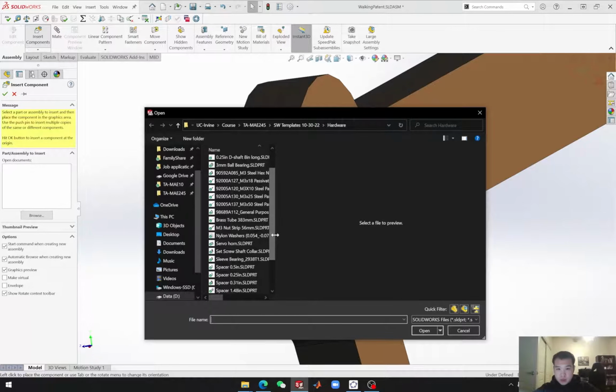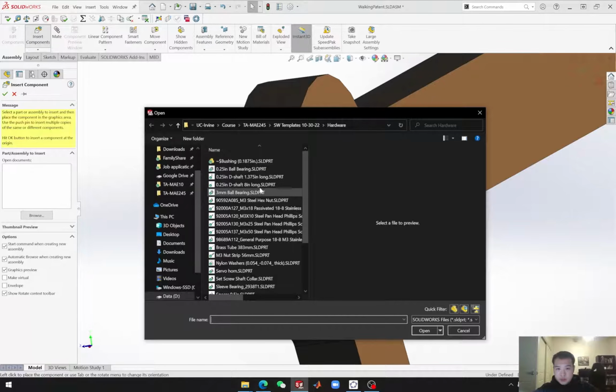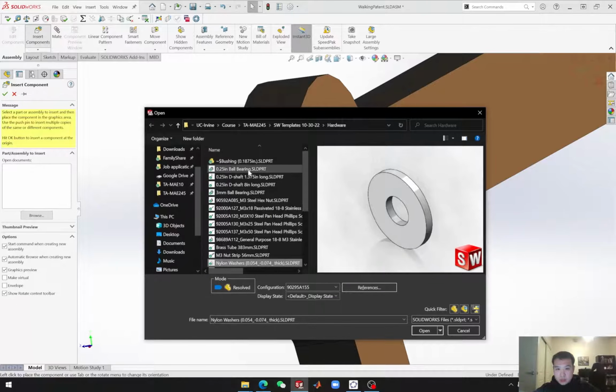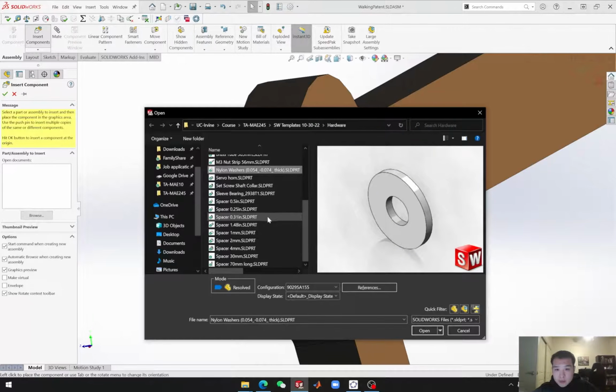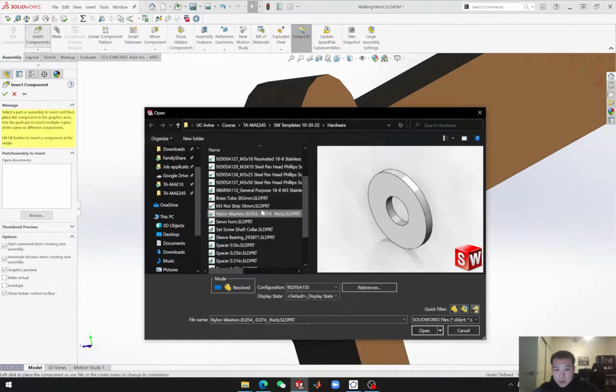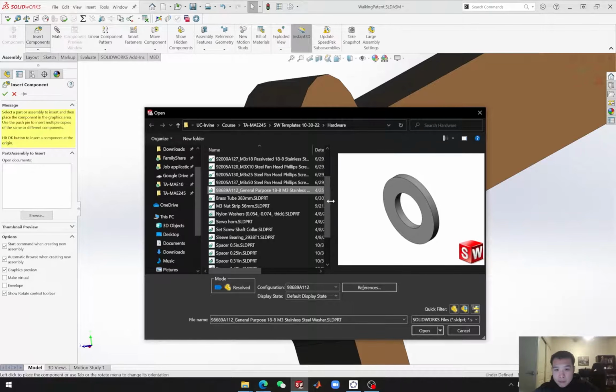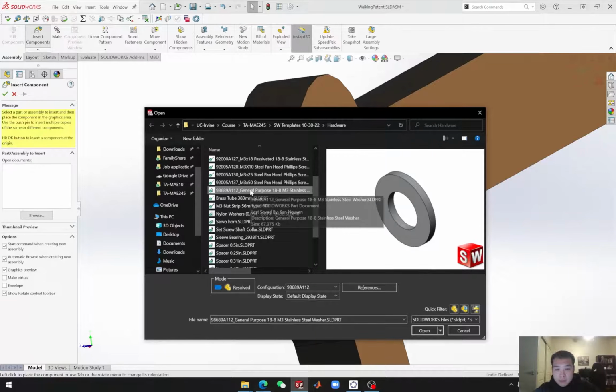So washer, is it this one or let me see. Oh right, it's this one. So the washer starting with the number.